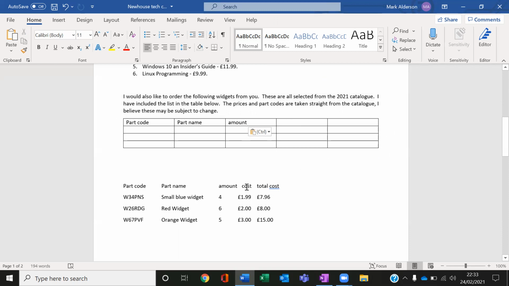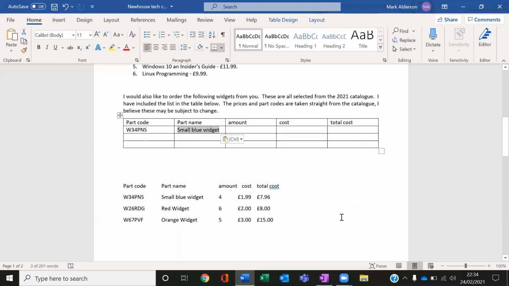Now I want cost, double click. Now there's times when it's not handy, like this total cost, I want both of these, but if I double click, it's not going to give me, and if I treble click, it's going to give me the whole line. So I'm just going to have to select this, Control key held down, drag and drop. The code is just a word to the computer, so I double click, drag and drop. This I'm going to have to select, drag and drop.